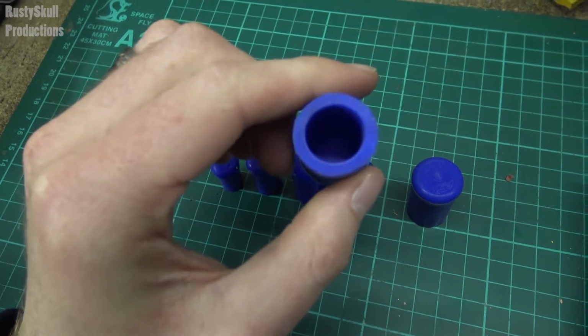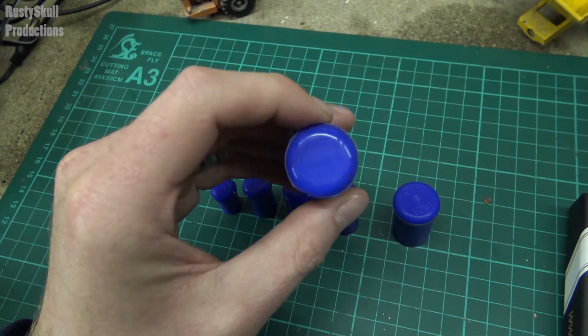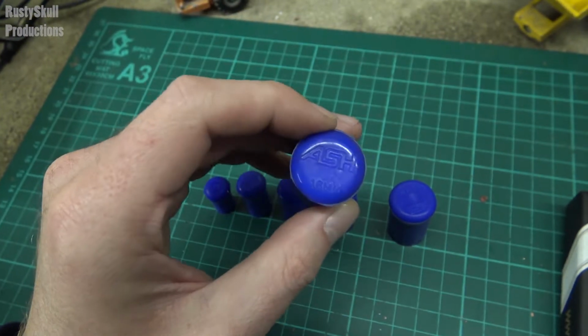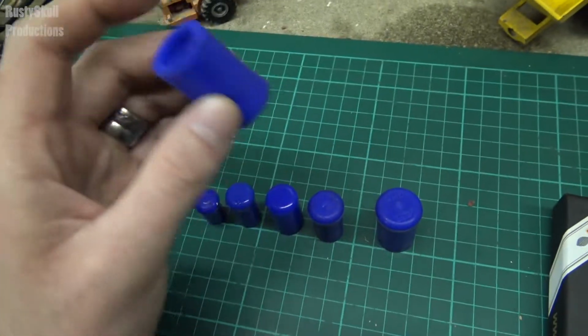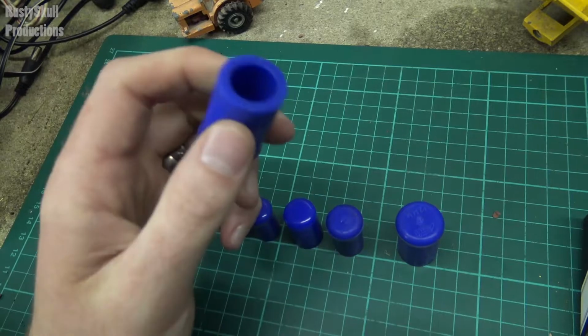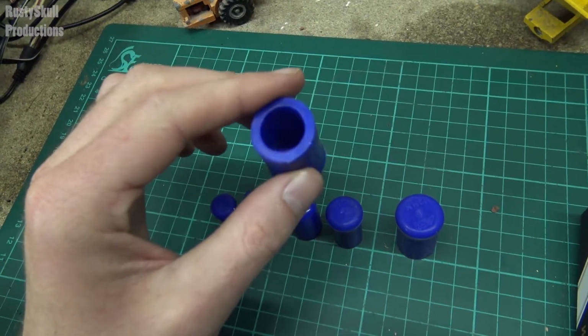But I'm hoping this one is the right size for the Discovery. I think it's going to be too small, and that's going to be a bit of a pain in the arse if it's too small. It's 16mm. The one I bought for it was too big, far too big, and I think I bought a 20mm. So I'm hoping 16. I know you lot are going to say, why don't you just bloody measure the pipe you're going to put the bung on? Well, I'm too lazy for that, so I just buy a load of them and then hope one fits.